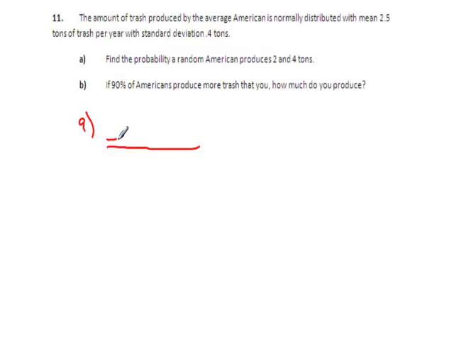So we draw a normal distribution, and this time the variable is x, and we know what the mean is. It's 2.5. We want to find the probability that x is between 2, which is going to be to the left, and 4, which is going to be further to the right. So in order to do so, we have to transfer our problem from x into z. And so what we use is a formula from our sheet.